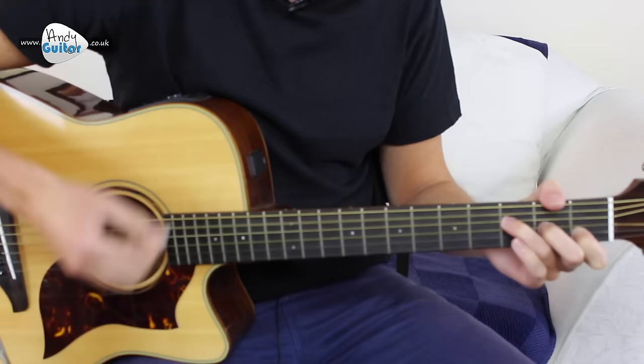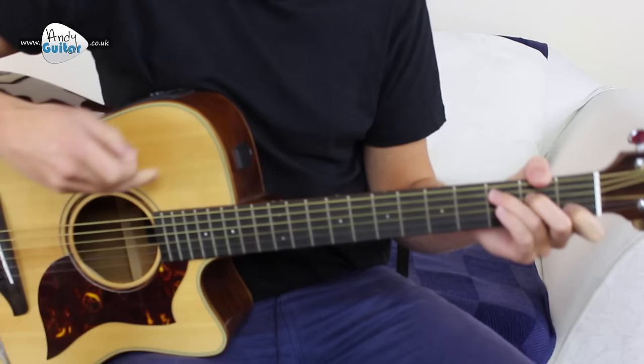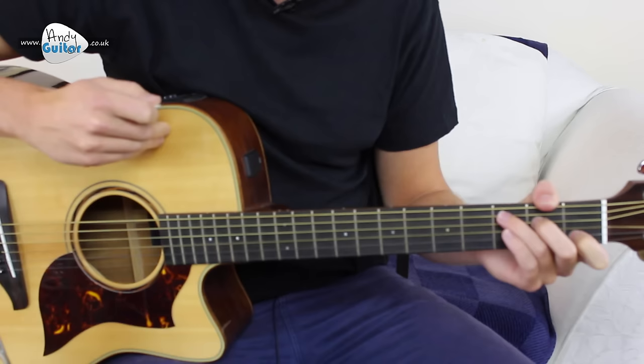So that's after a bar of C, a bar of F, and then that section happens. Let's have a go from the top, nice and slow. Yeah, let's go for the full strumming. Let's go for this one.